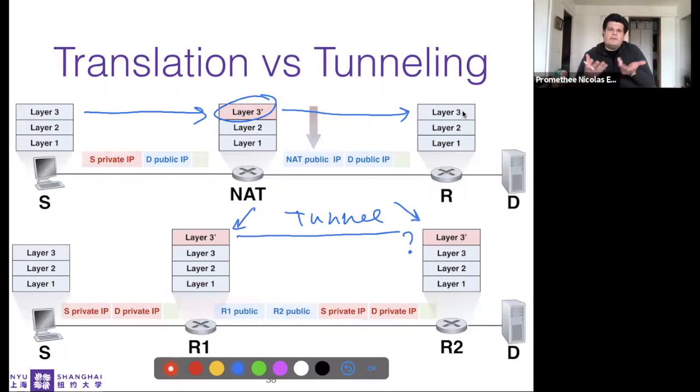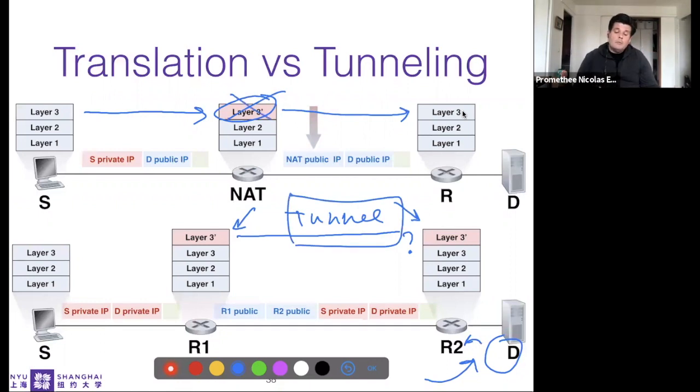So maybe I should have something that will let me create a new header by creating a tunnel in a clean way, by resolving. So if I know D, maybe I can have a system which actually gives me the ID of the router. You see what I mean? Well, that's not the choice that they made. But anyway, instead of translating, I may do a tunnel. That would have been the good design. Or let's use IPv6. Nowadays, IPv6 is available, but we're still using NAT. Anyway, we're going to discuss IPv6 later.